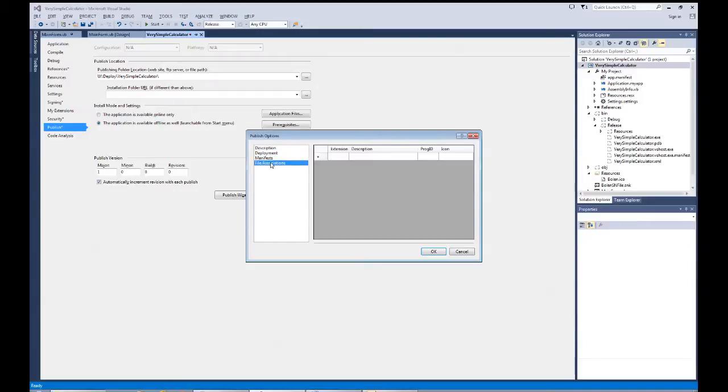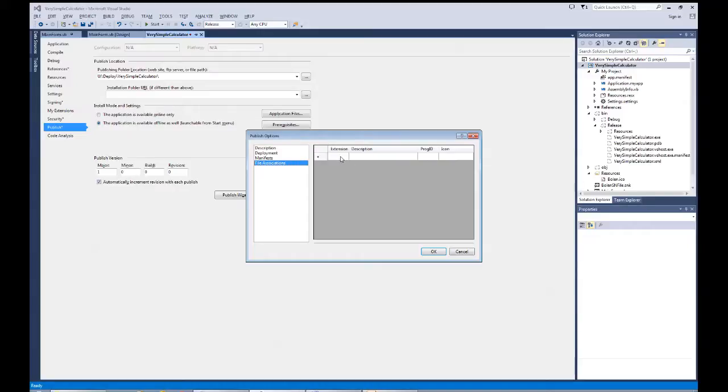And then file associations. This is where I would put in the file extension. For example, if I wanted to associate it with a text file, I'd have .txt here, probably say something like plain text format for the description. Then I create a special program ID to identify that, and I can also have an icon that will go to that particular extension and be associated with it.